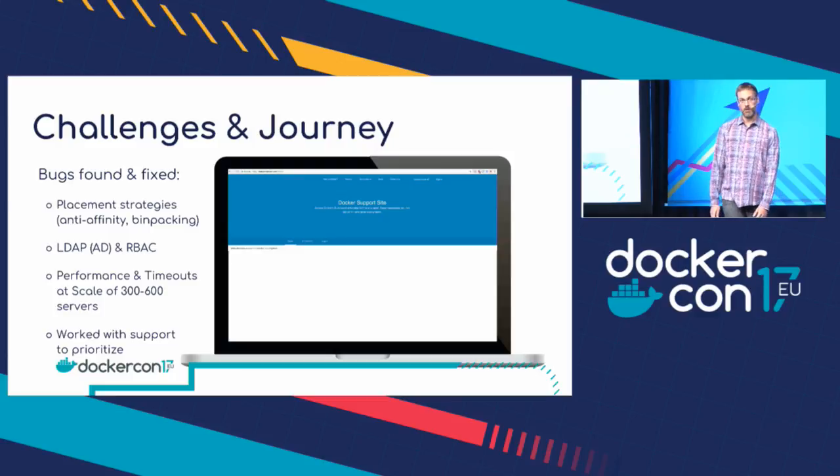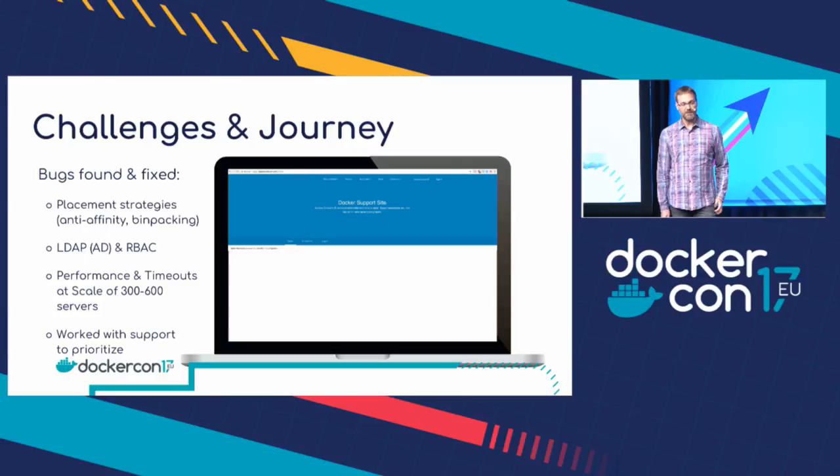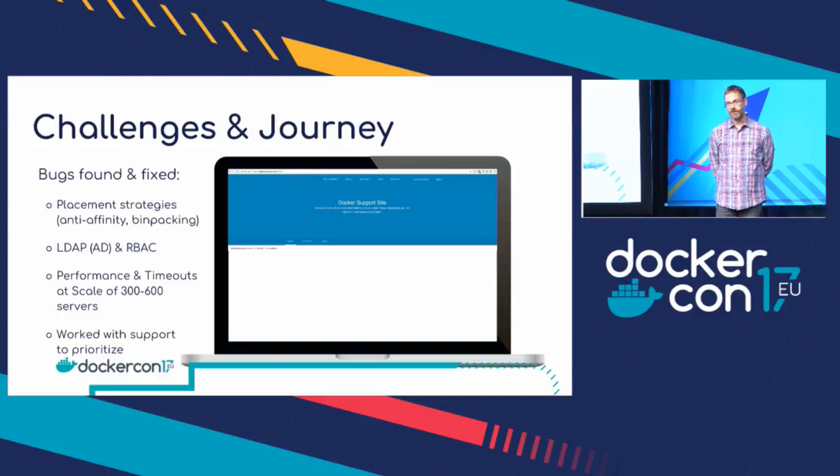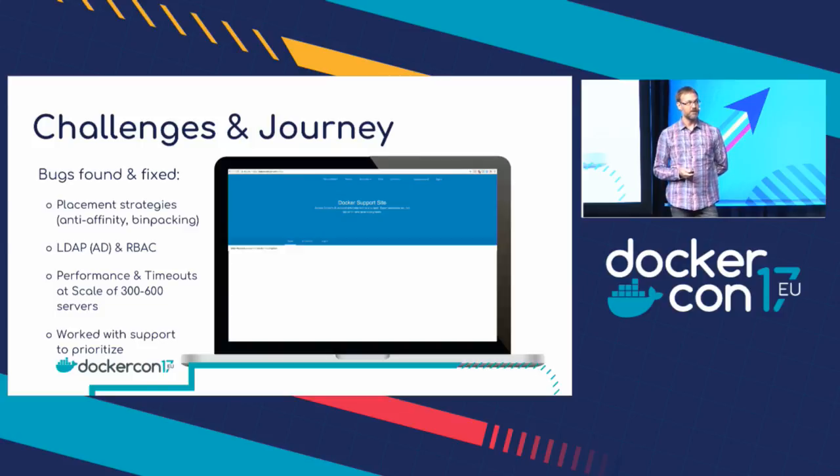We started out using UCP 1.0, so as we expected, we ran into a lot of bugs. Some of the bugs that we ran into are related to placement strategies: anti-affinity and affinity didn't quite work for us initially. We had some trouble with bin packing. LDAP had some issues with syncing all of the users in our organization. The role-based access control system that was initially rolled out with UCP before UCP 2 didn't really meet our needs. And we also ran into a number of performance and timeout issues at scale. The good news is that we've worked very closely with Docker's support team to troubleshoot and prioritize bug fixes, and most of these issues are fixed. They've been great at that. If you're starting out new today, you probably will have a much smoother road ahead of you.